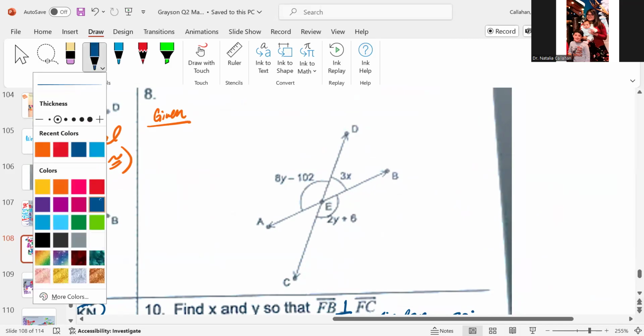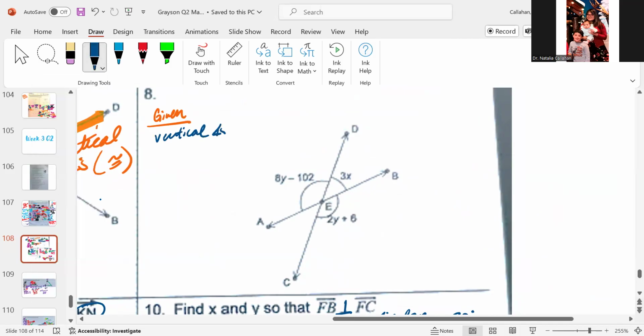Yes, I see vertical angles and I know they're congruent. So which one is a vertical angle? It's going to be this angle here and this angle here. You need to have 3 letters because E has 4 angles attached to E as a vertex, right? So what are the vertical angles? Tell me what are they? Yeah. Okay. So that's the first one I do.